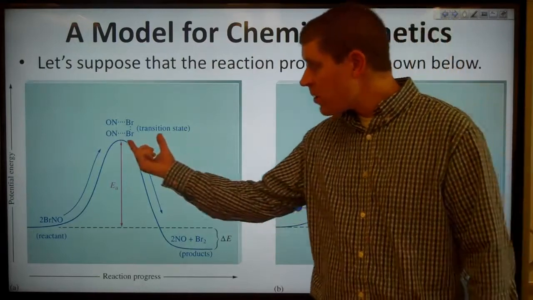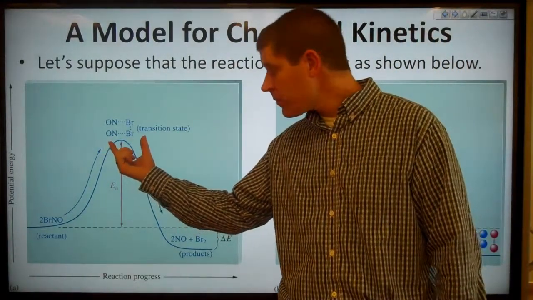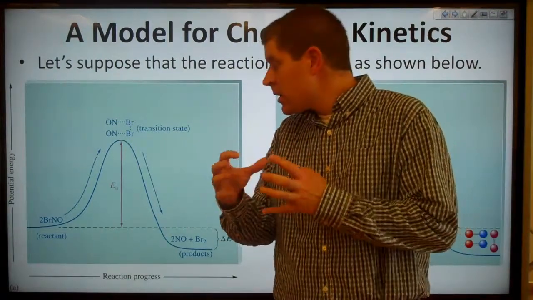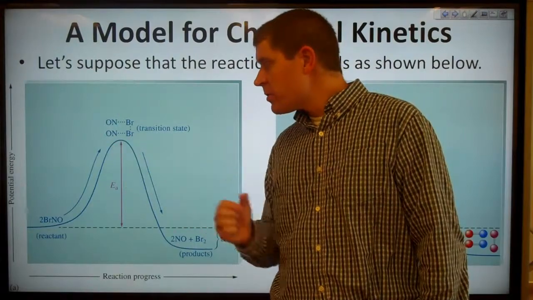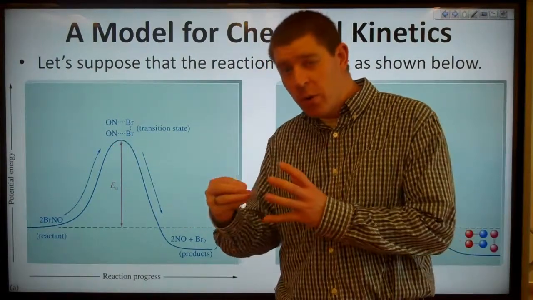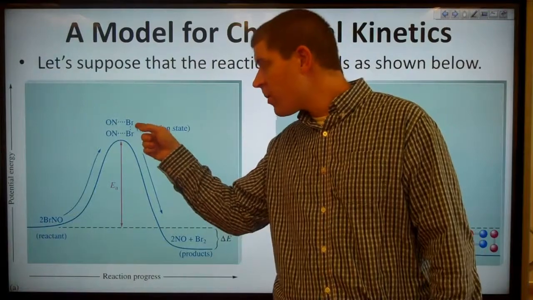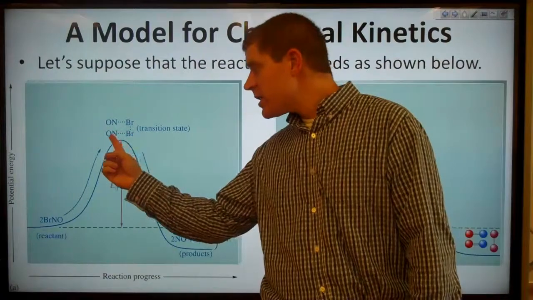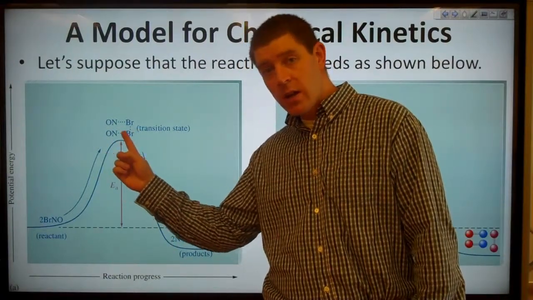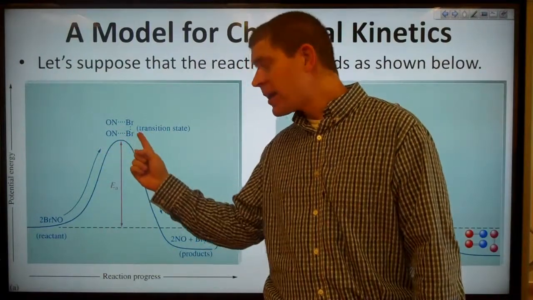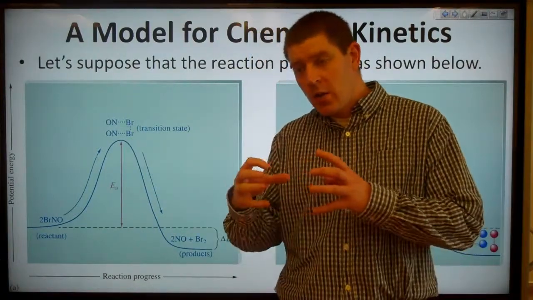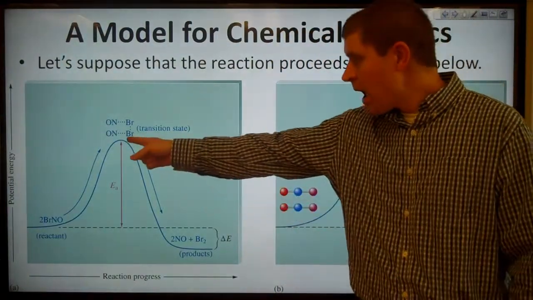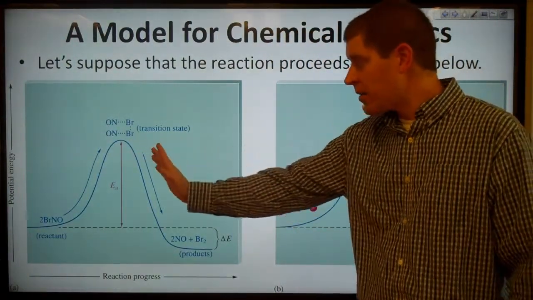Note that up here we get to a transition state. So this is the point at which we're transitioning from having our bromine-nitrogen bonds. We're starting to break those bonds. We've almost totally broken them, and we're starting to form our bromine-bromine bond. I'm not sure if you can see, but in here we've got these dotted lines between the bromine atoms and the nitrogen atom, and we've got a dotted line between the two bromine atoms, showing that those bonds are halfway formed, halfway broken.